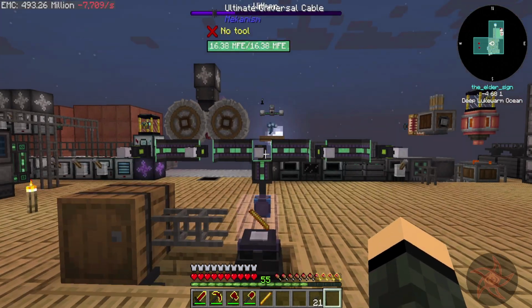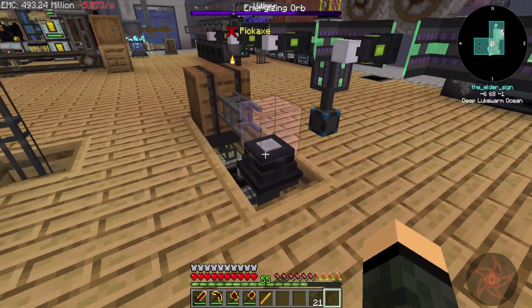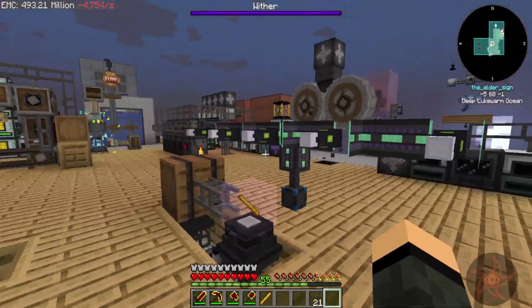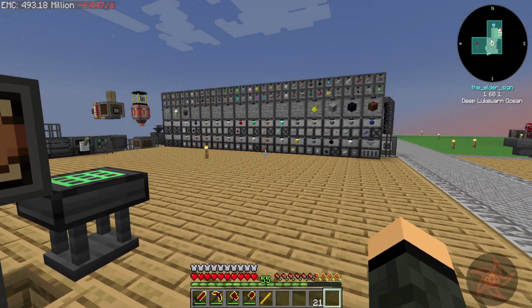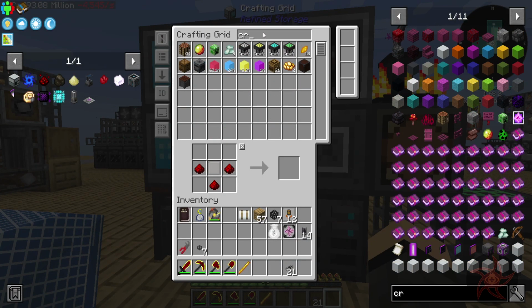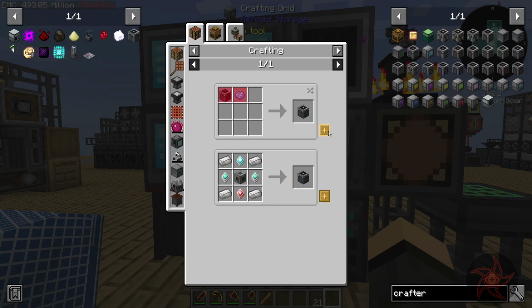And now I need to make more of these energizing rods, dang it. Oh well. It won't be a huge problem. But I do need to get another one of these setups going for the nitro. And I guess a crafter might work. That's an iron crafter. I just need a regular one.